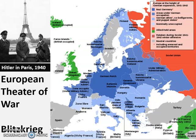After taking Poland in 1940, Germany launched its next initiative by attacking Denmark and Norway, followed shortly thereafter by attacks on Belgium and the Netherlands. France was next in line. The Allied powers at this point are few. Basically, the United Kingdom and France are it. So Great Britain and France are the only Allied powers currently facing down Hitler.